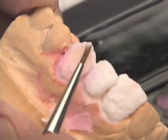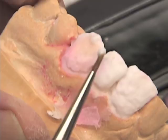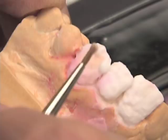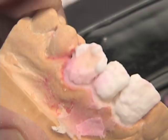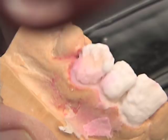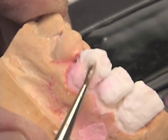Enamel with 59 incisal overlay. Enamel. SI2. Fifty-fifty SI2 and clear. Half and half. SI2 and clear. Translucency.